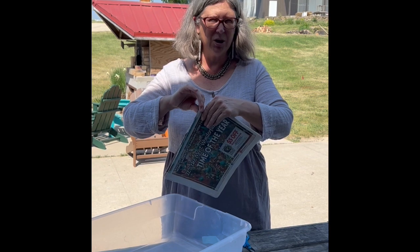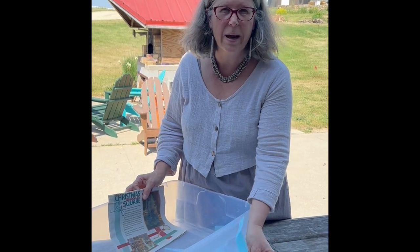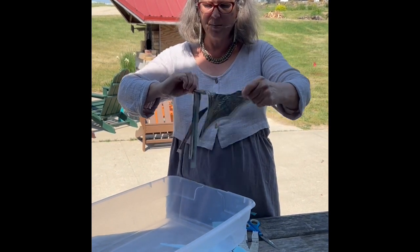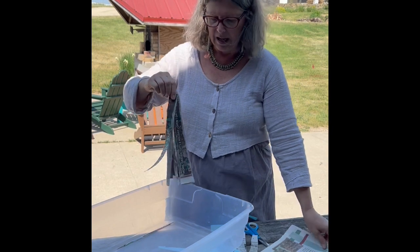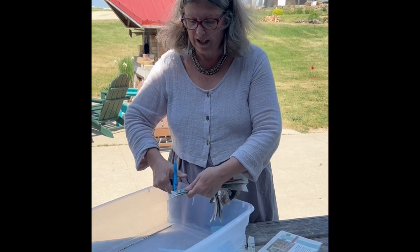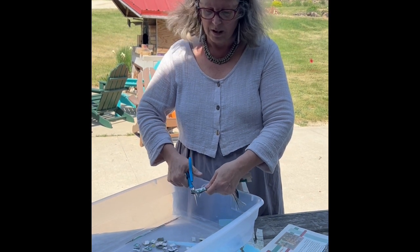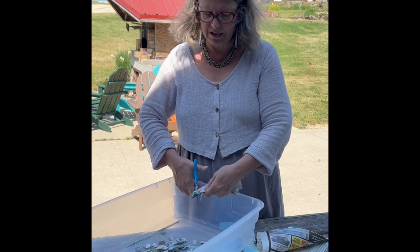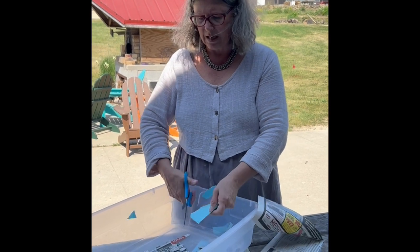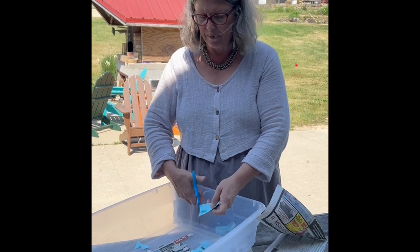So now we are going to demonstrate how to make the paper pulp from the recycled papers that you have around your community. We're going to start with some old newspaper and some old scrap pieces of paper. The first thing we want to do is make strips of the newspaper, and either using scissors or you can continue to tear the paper. We want to cut them into small pieces, as well as any scrap paper that you have, any old flyers, advertisements, computer paper, old printer paper.